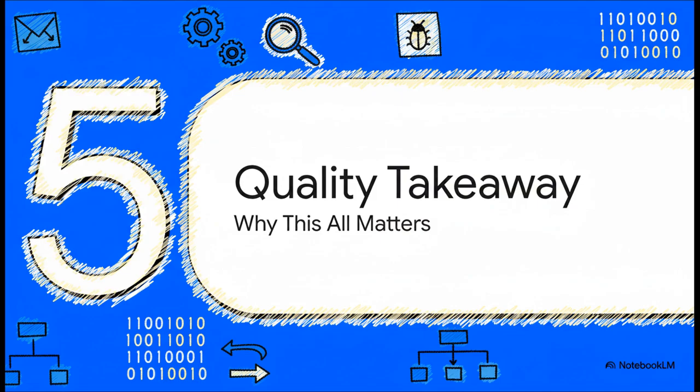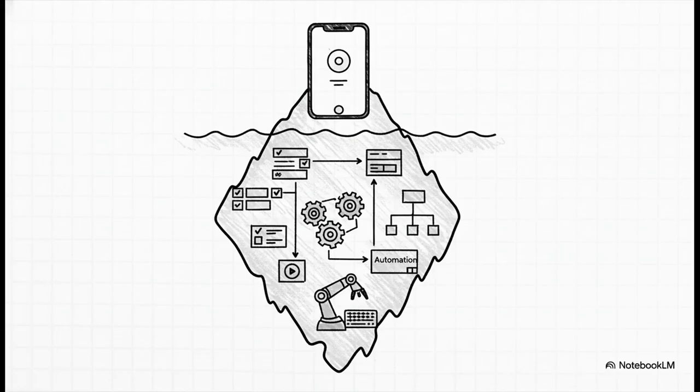So, we've gone from the tiniest piece of code all the way to huge automated test systems. Let's wrap this all up and talk about the big picture, the main takeaway about quality. And this really is the core of it all. That smooth, bug-free experience you get from your favorite apps does not happen by accident. It is the direct result of a tough, deliberate, and multi-layered process. It's a deep commitment to quality that's built in at every single step, all powered by a smart strategy and, more, powerful automation.